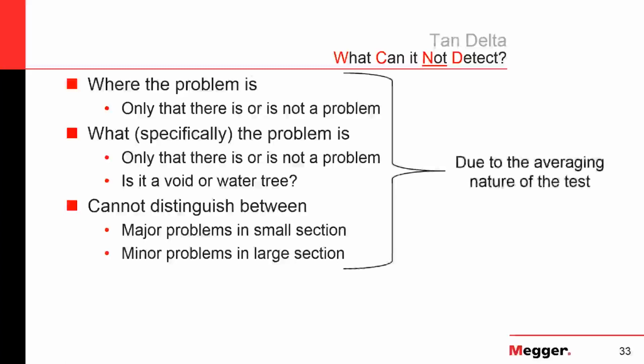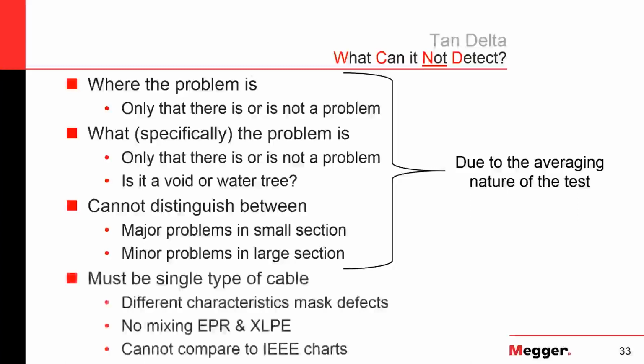It's very possible that those result in the same number, and that's because of the averaging nature of the test. You have a long cable out there, anywhere from 100 feet to multiple thousands of feet, and in the end, you have 7 numbers to represent that entire length of the cable. There's not really enough information there to tell you where the problem is. The good news, though, is that a tan delta test is very hard to pass. If the cable passes a tan delta test, it's in good condition. It's very hard to get a false good reading. But if the cable doesn't pass the test, then you know that you have something out there that needs to be addressed. We just don't know what it is.